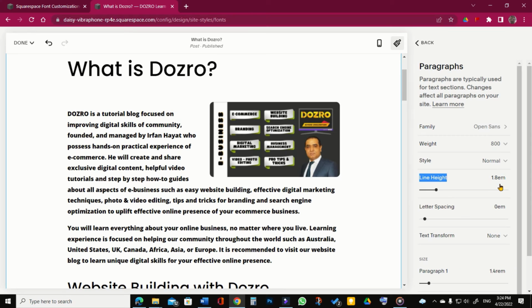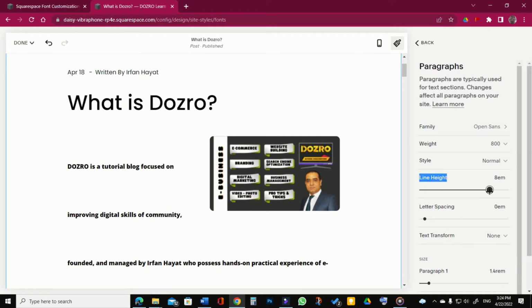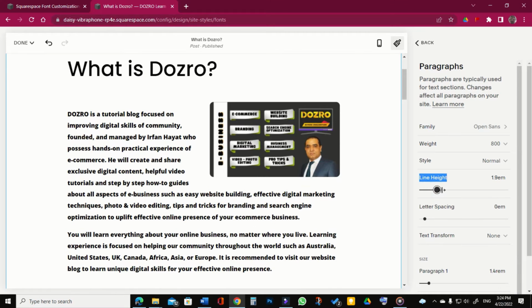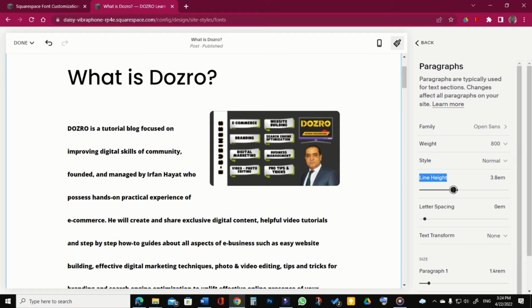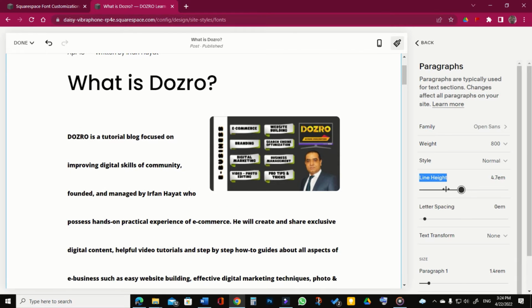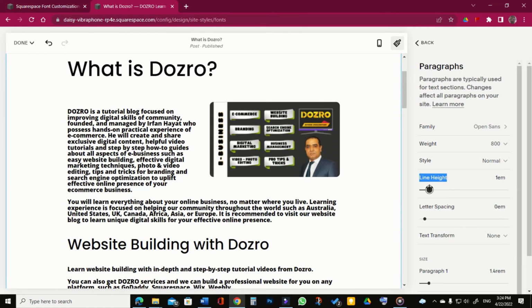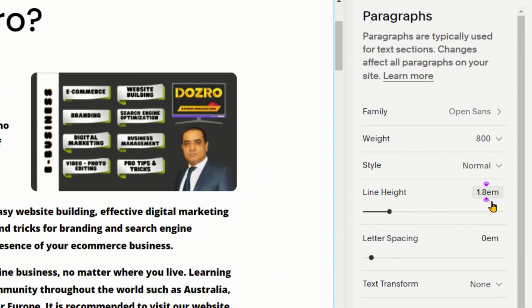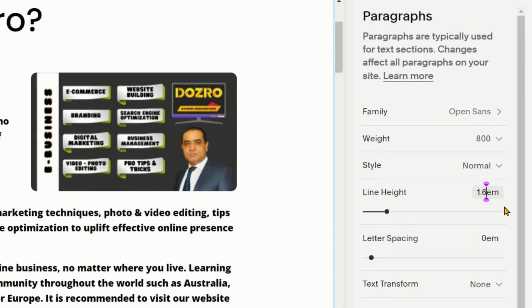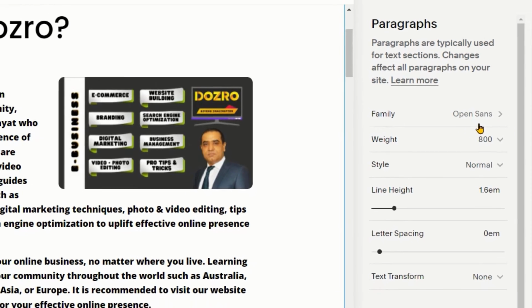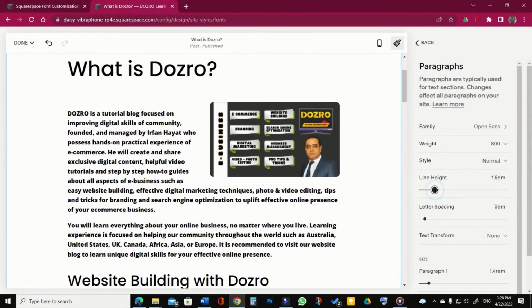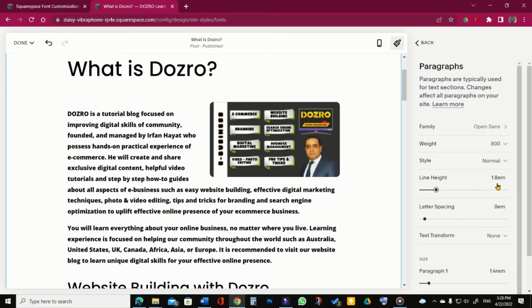Changing the line height value increases or decreases the space between two lines. For most fonts, this value should be 1.6 em. However, it depends on font. For example, for Open Sans font, the default value is 1.8 em.